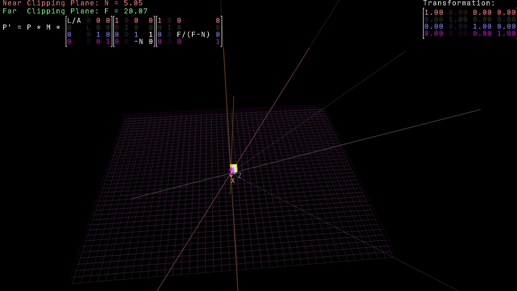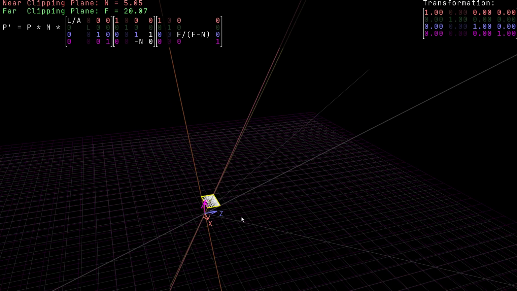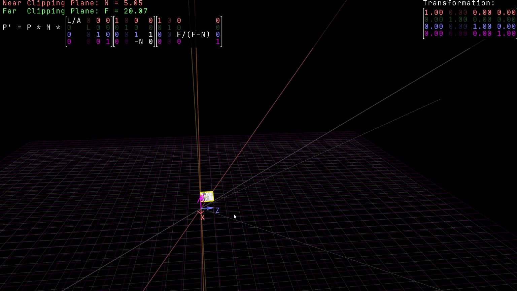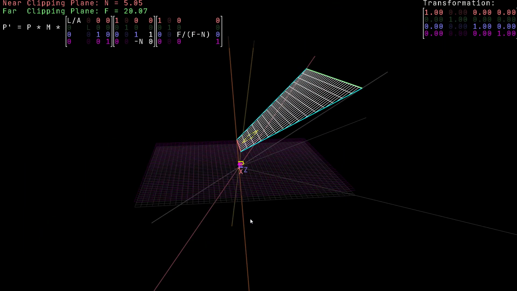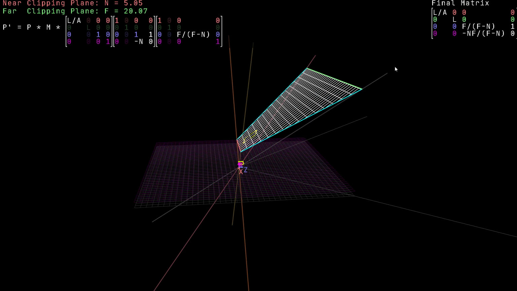Now, as I said in the beginning, we don't always want to deal with a rectangle. We sometimes deal with a cube. So how would that look? So let's go back a few steps. First, though, notice that we can view the final matrix, which looks like this. If you just multiply it out, just mechanically, you'll end up with this transformation matrix, which is the projection matrix for Direct3D. You can look that up. That's exactly what we ended up with here.